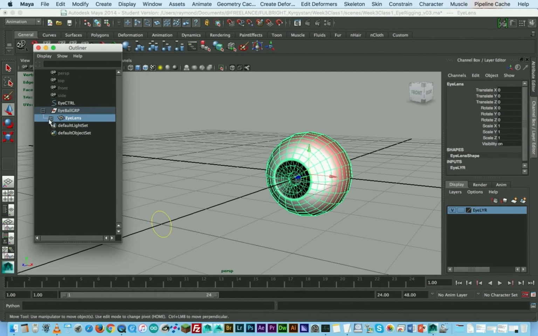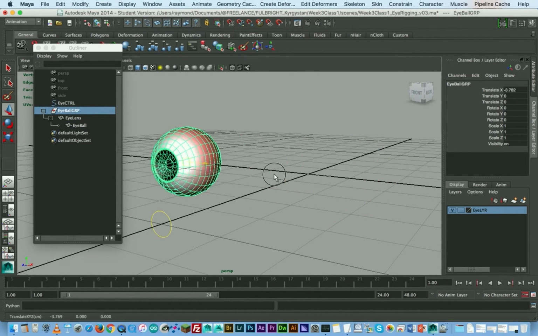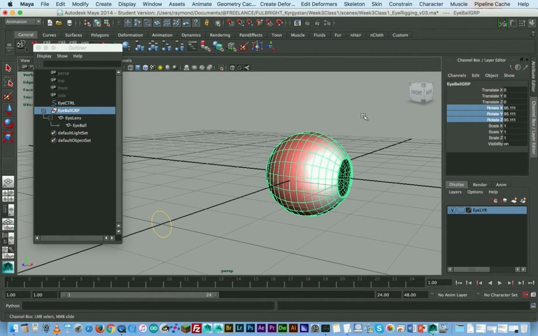That group is just going to store the eyeball and the eye lens. And now if I move the group anywhere, or scale it up, anything like that, it should control the geometry that's inside.